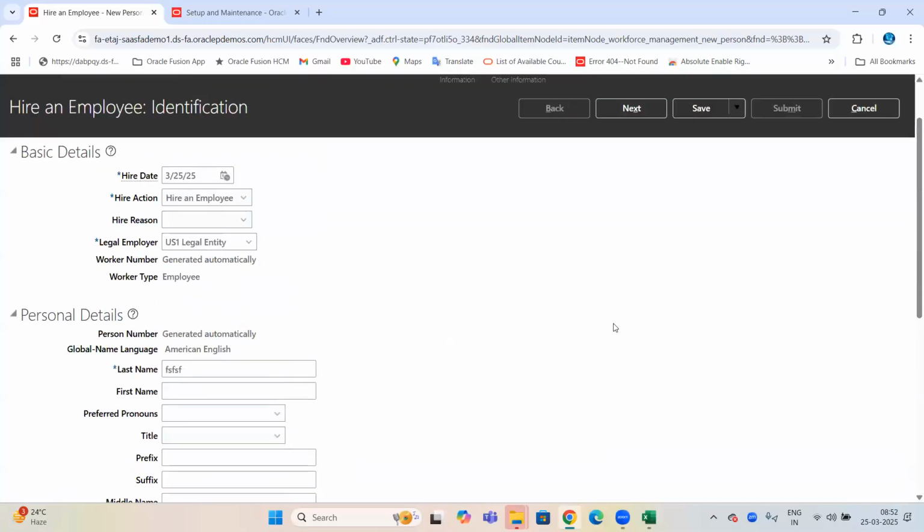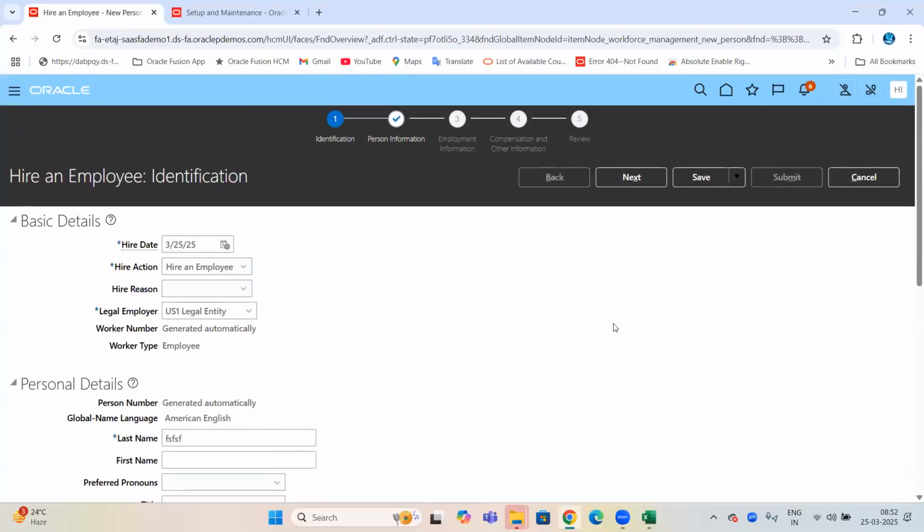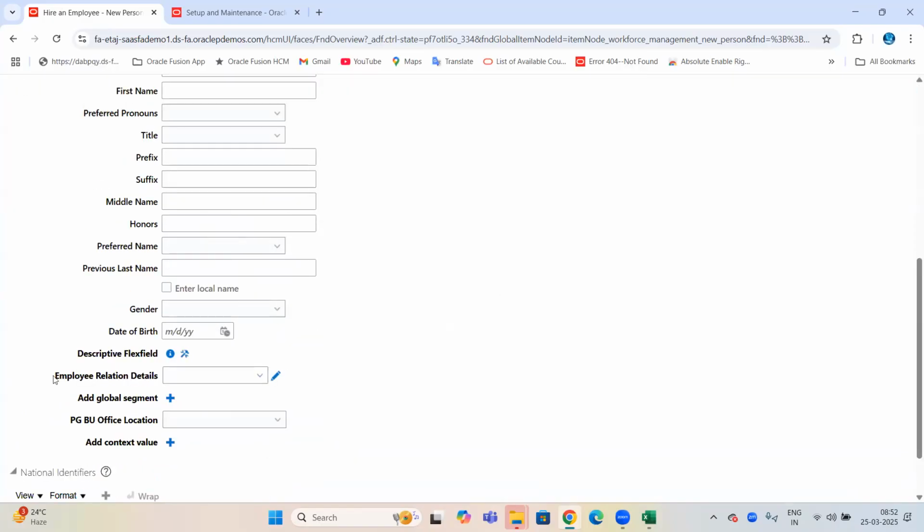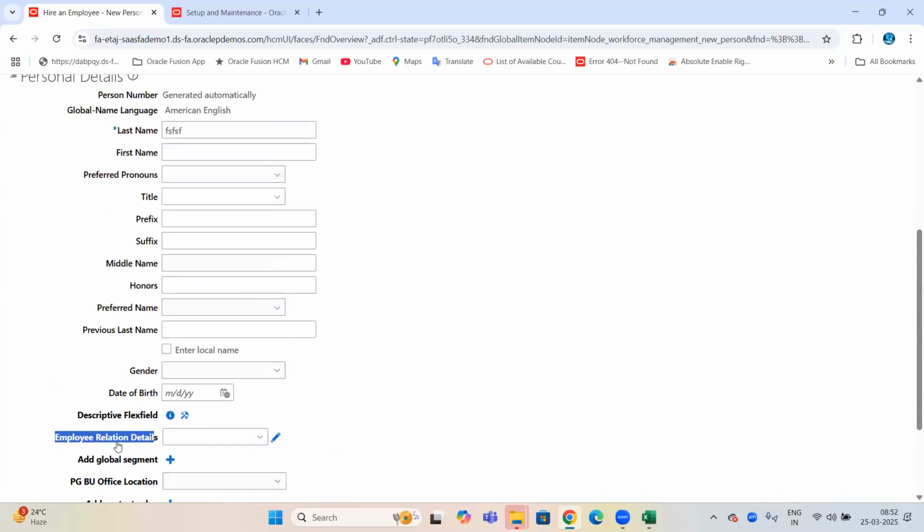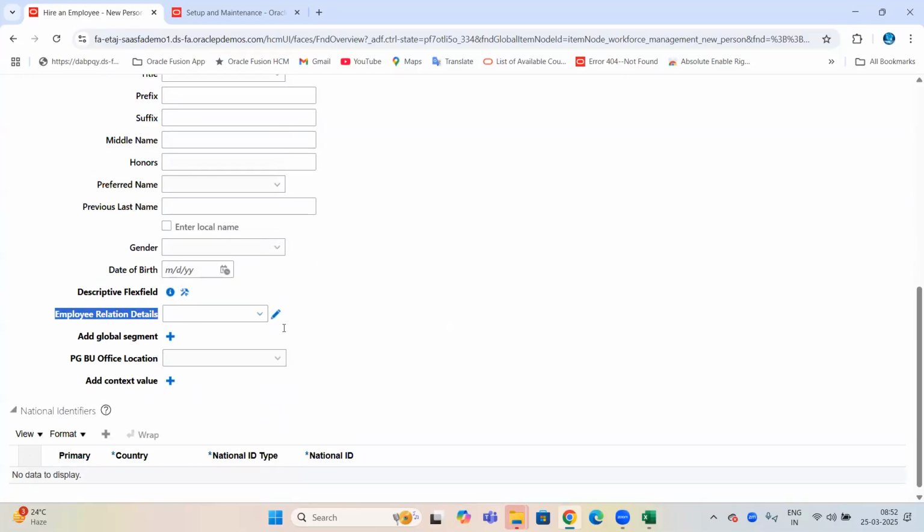As an implementation consultants team, if you want to know what fields Oracle delivers as standard and what are custom defined, when you are on the screen and highlight the flex fields, this is something you and I defined. Your previous batch people, for whom I completed that topic, created that. See, employee relation, Oracle has not delivered that. Oracle delivered fields have no reaction here. But if it's a custom field, it will be bold and a pencil symbol will come.